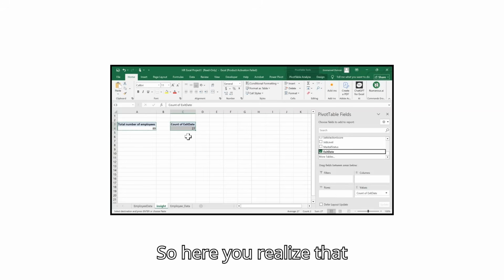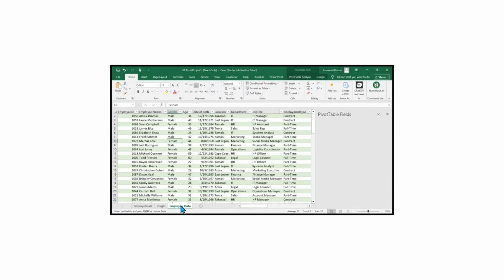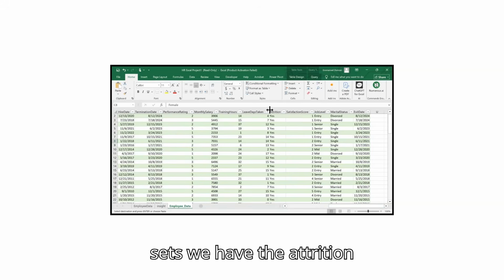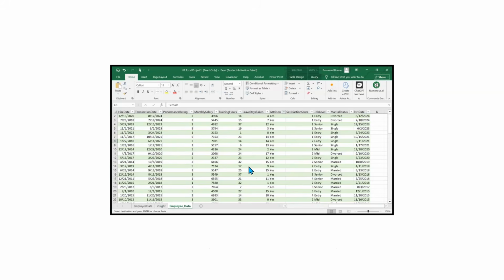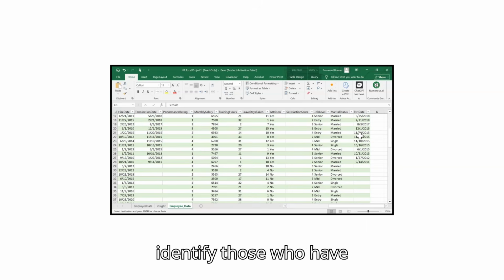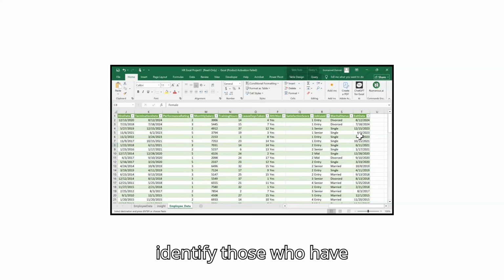So here you realize that in the data set we have the attrition status to indicate whether the employee has left or he or she is still with the company. Then we have the exit dates, which identify those who have left and the day that they departed.